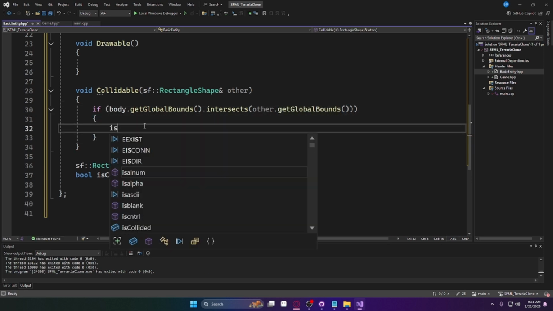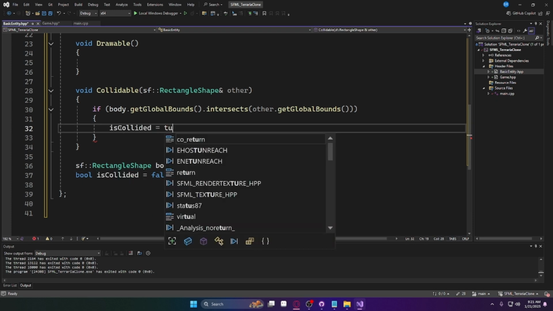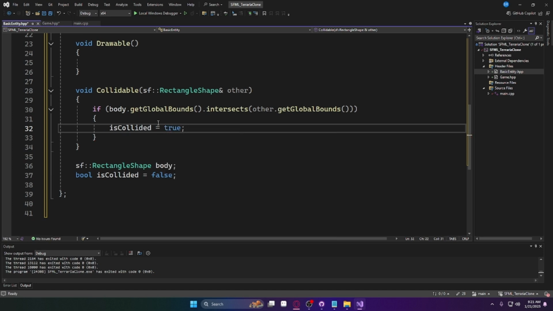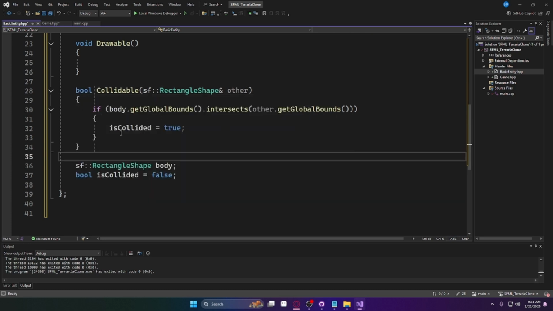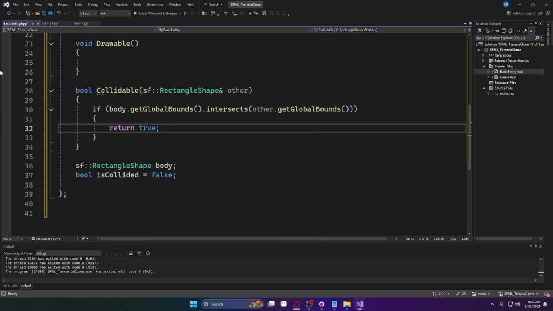Then we're going to just say is collided is true. Another way to go about this, for this void type, go ahead and make it a bool. We're going to say return true. And that way we can pass that into this.